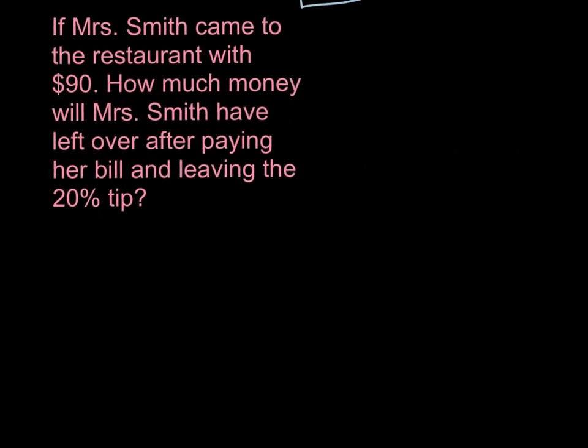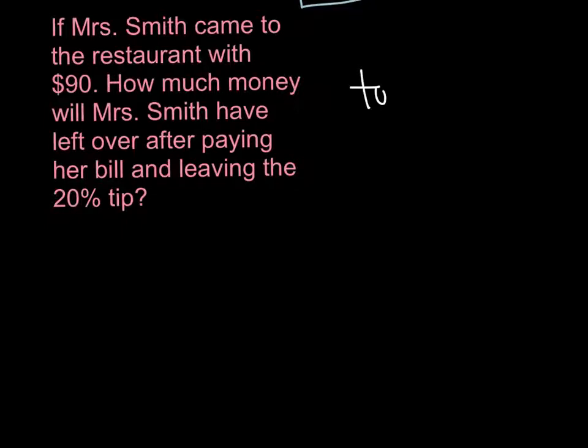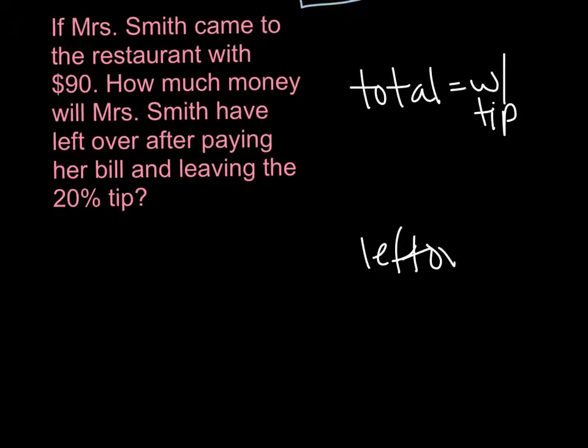If Mrs. Smith came to the restaurant with $90, how much money will Mrs. Smith have left over after paying her bill and leaving the tip? Oh, this is more than 2 steps because now we've already found out the tip, but I need to know what is her total with tip, and then what does she have left over?